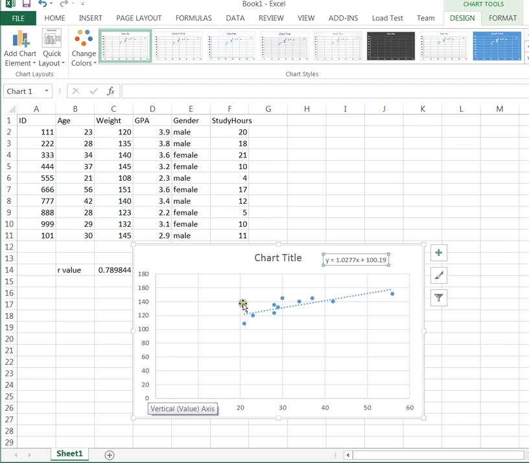So this tutorial explained how to create an R-value or correlation, how to produce a scatter plot, and how to then create a trend line, and from that the regression or prediction equation that you'll need to predict any age from any weight or vice versa.